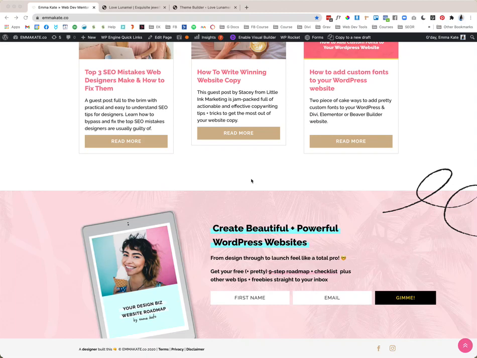In this video, I'm going to show you how you can easily make sure that the date in your footer, the copyright date that you might have in your footer, can automatically update for the new year. So when it switches over to 2021, this date will automatically change for you.